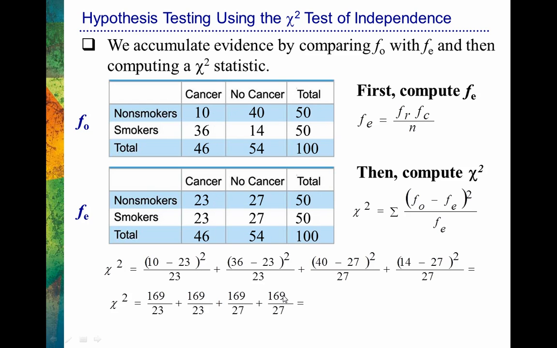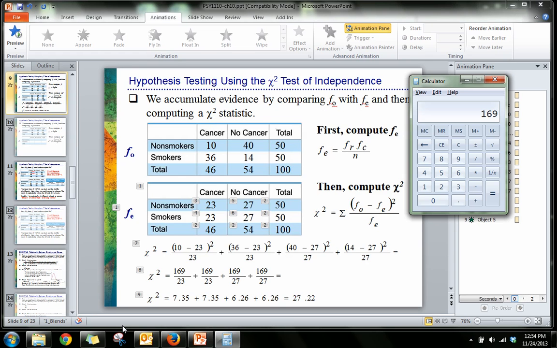With the 2 by 2 tables, if we've done it right, our numerators will all work out to be the same. So that's kind of nice because it's a good way to check our work. If we're not finding that pattern, it means we're making some type of mistake. Then we're always dividing by those expected frequencies. Here's another thing to keep in mind. Because our formula is asking us to square these differences, these numerators will always be positive, always. So we can never have a negative value for chi-square. It will always be a positive value. Well, at this point, we can just go ahead and work out all these fractions.